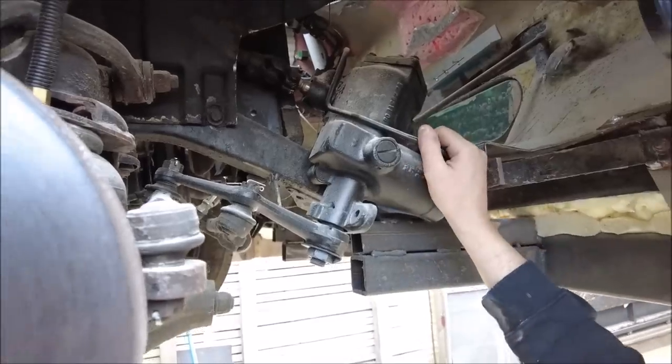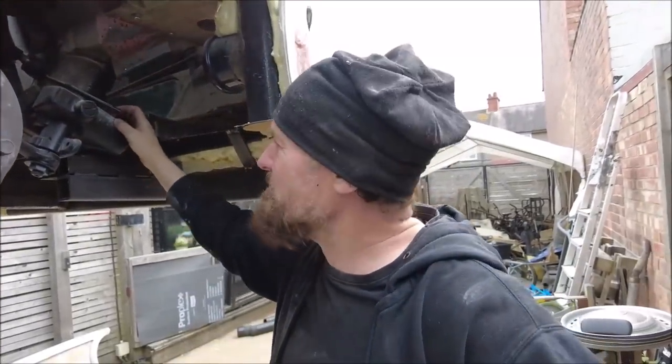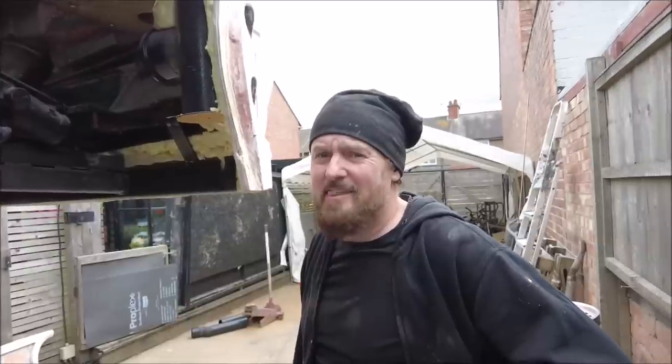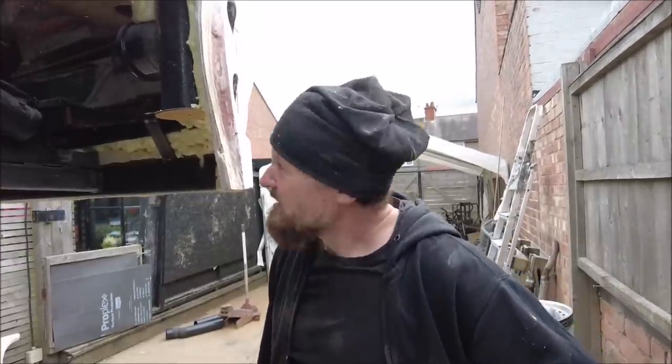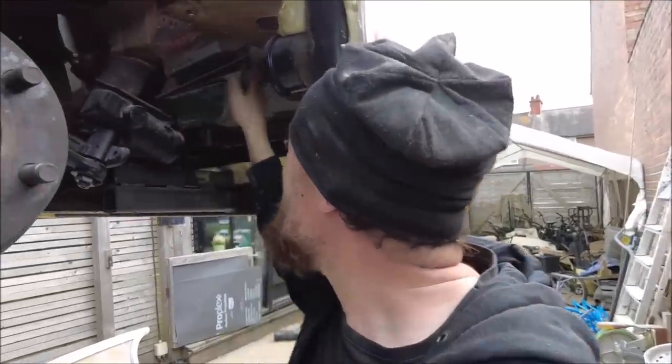But that is a brand new steering box, right? Just there, yeah. Brand new, because it's a taxi and they're always leaky and just rubbish. Now I think they're on the British parts of the car. Yeah, I'm going to make a cover that fits in there.